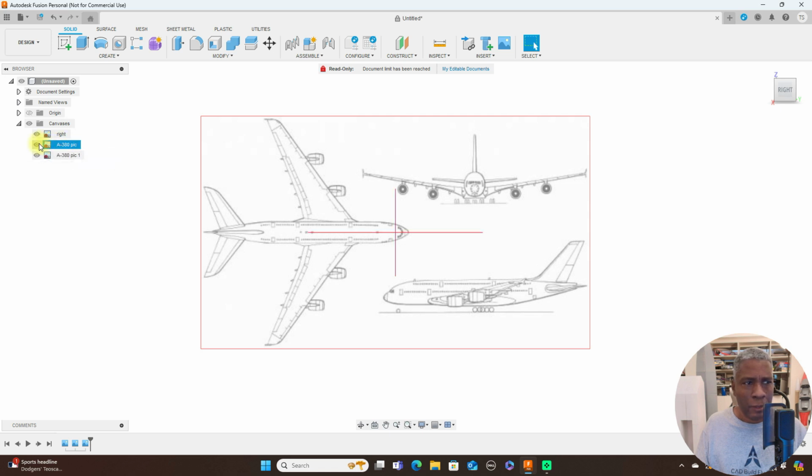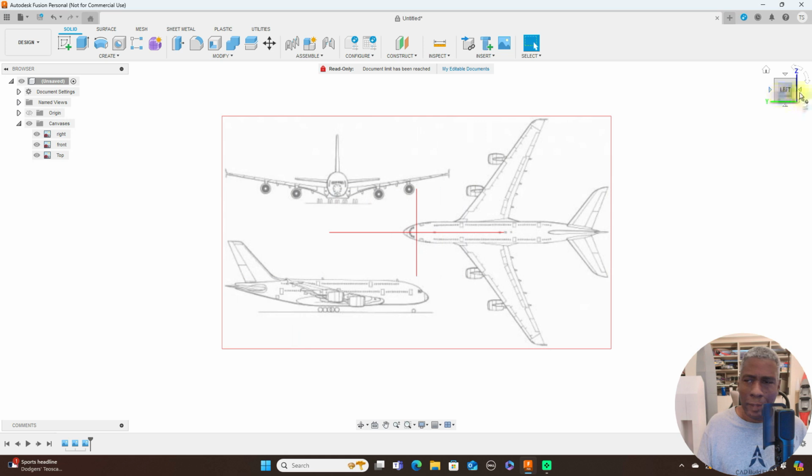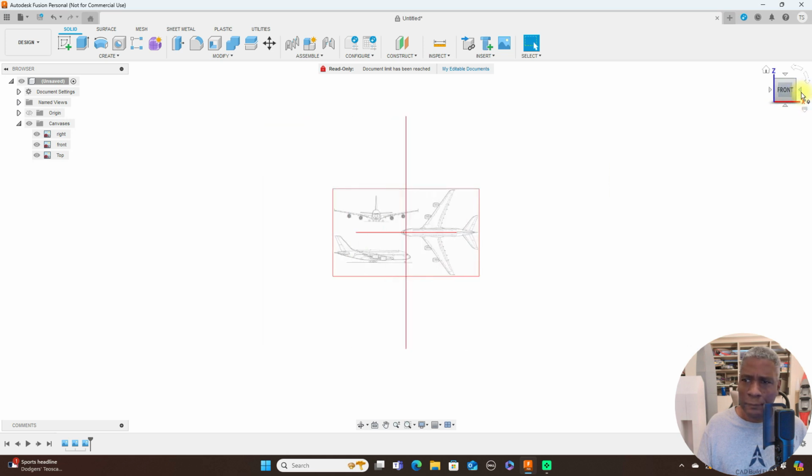So this picture here, let's see, front. Change this to front. And change this to top. Okay, and we have all of those in here now.